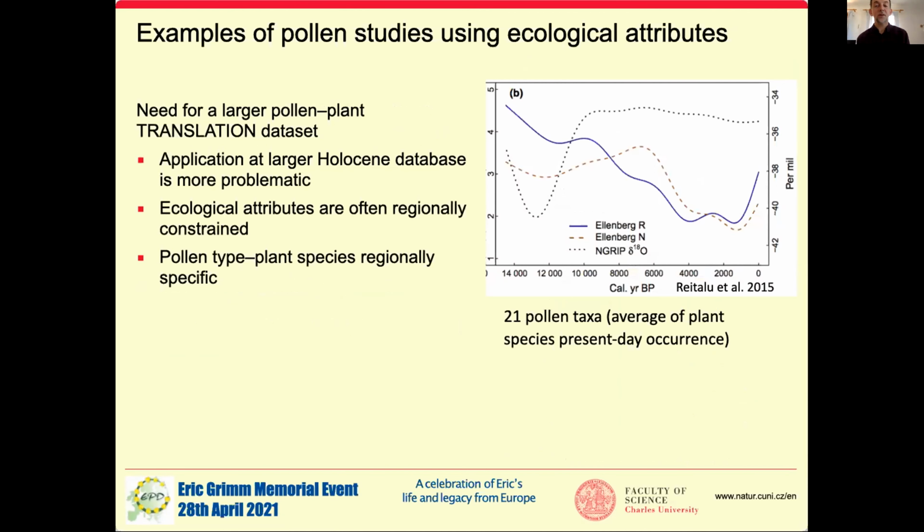Another quite nice and more recent story is the one by Triin Reitalu, who used ecological indices on multiple sites, but still used quite a few pollen taxa, about 21. This was done, I guess, in the Baltic states, Estonia and Latvia. She interpreted ecological trends on many sites, especially soil reaction and nutrient content throughout the Holocene. You see that especially the soil reaction has quite a large similarity with the interglacial vegetation dynamics.